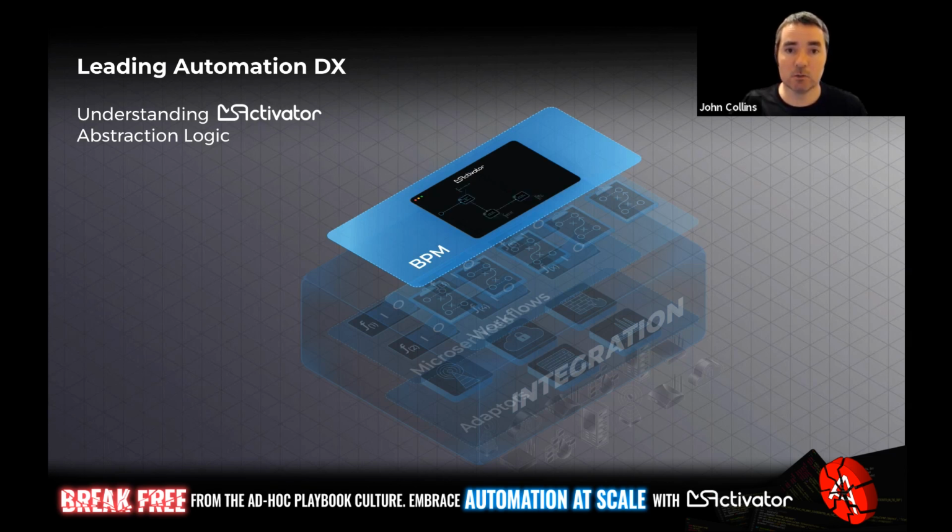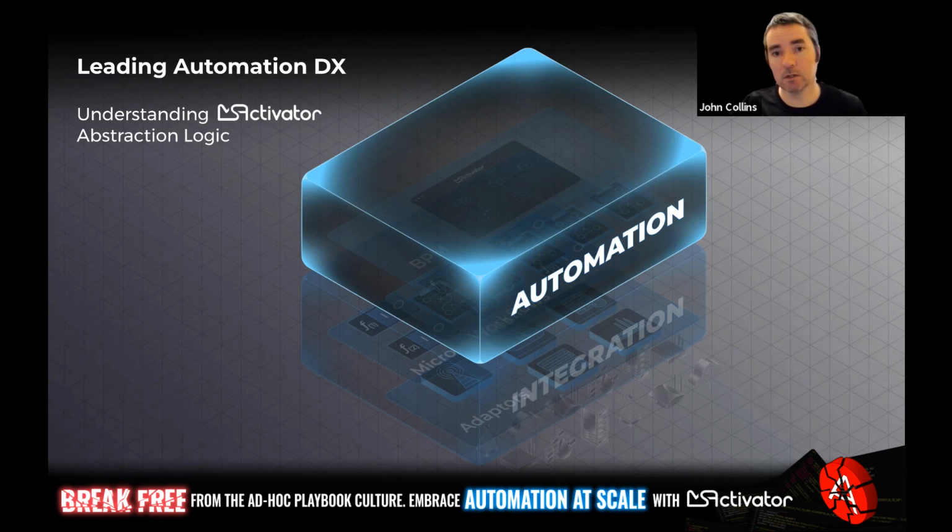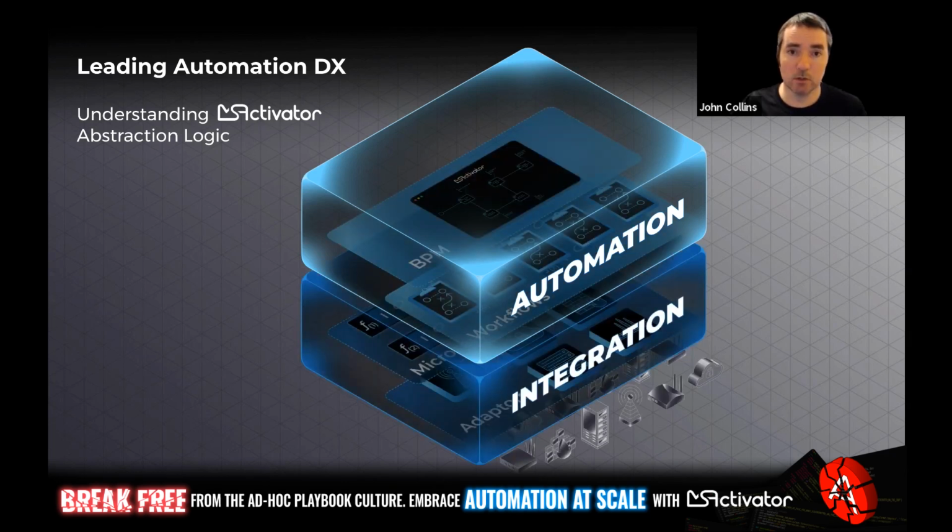As you can see, as we've gone from the lowest layer of the integrated automation platform all the way up to the top, the degree of abstraction is increasing and also the degree of ease of use. So put simply, once we get to the top layer, the BPM, it is very easy for anybody to build their own automations with a few clicks.